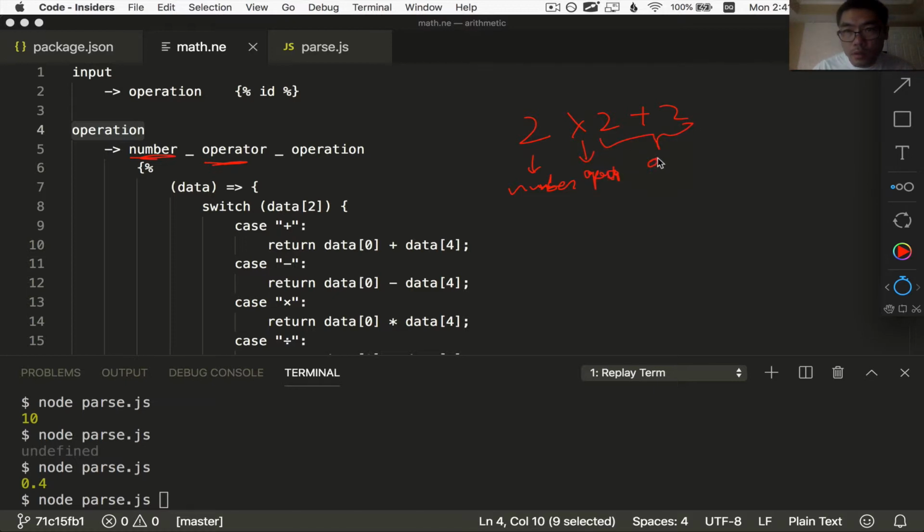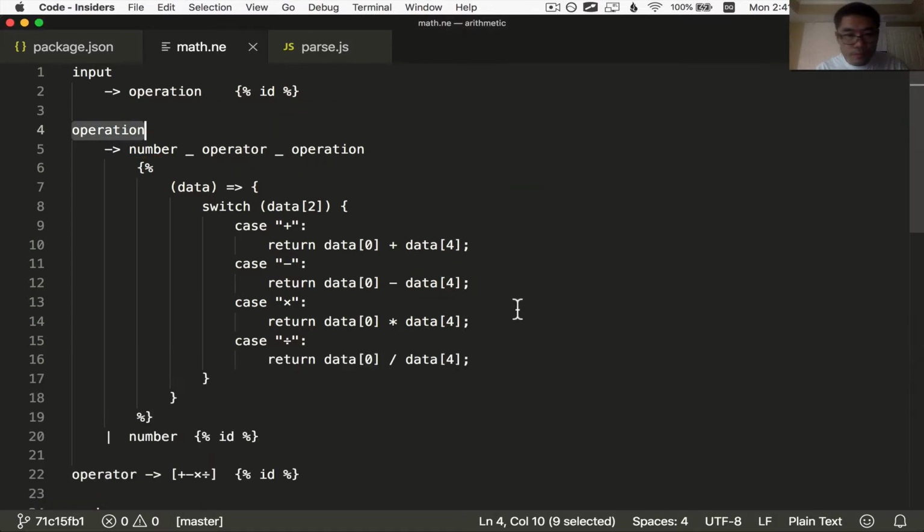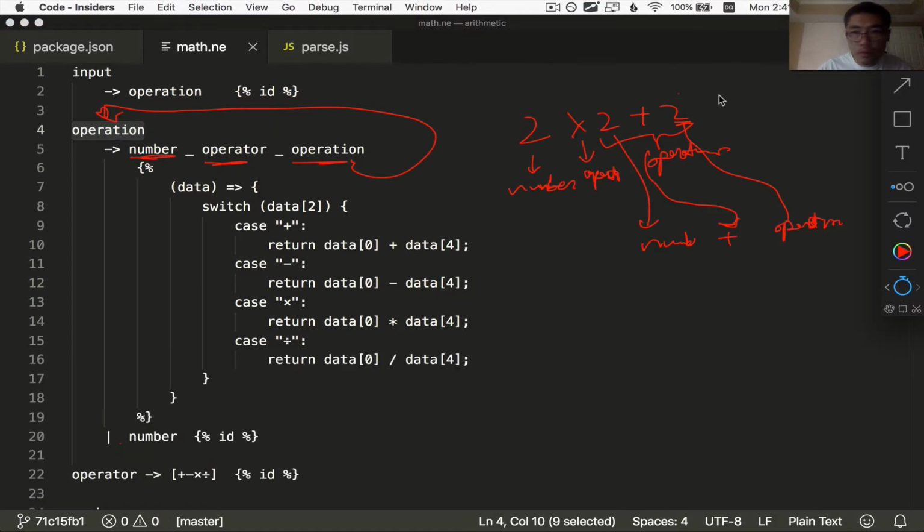So this is another operation, which recurses back to itself, and then this matches another number here, and then another operator in this case, and then this is still another operation, but then it uses the next rule down here that says, oh, this is a number. Well, it was a number first before it was an operation. So this could be a number here.